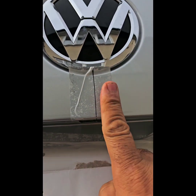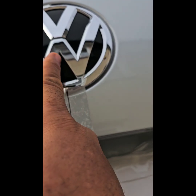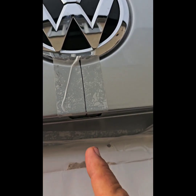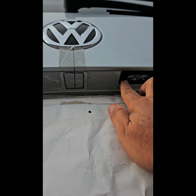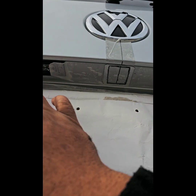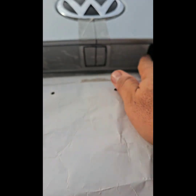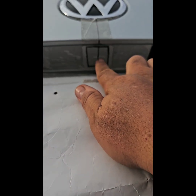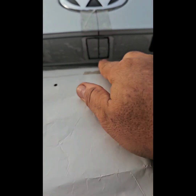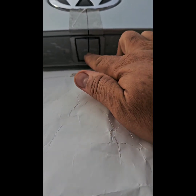So I put a piece of tape here. I got my level. So that's the center point, I assume. And I put the level there to get this line. So underneath here, from this light to that light, the license plate light is 19 centimeters. Sorry, 18 centimeters across. So the middle would be 9 centimeters. And that's how I get the center. So this here, that's my template, and that's what I'm going to cut.